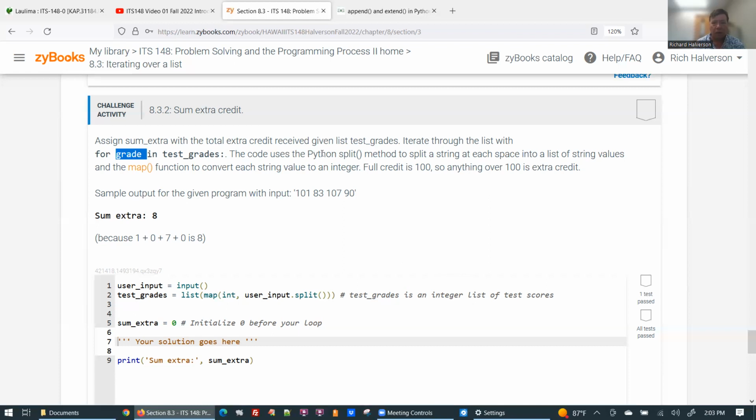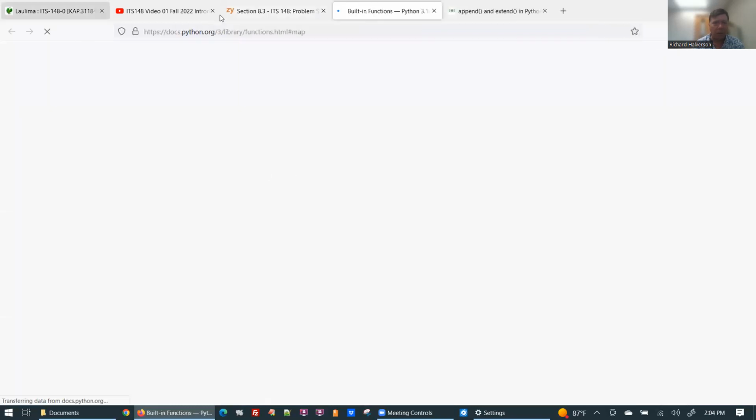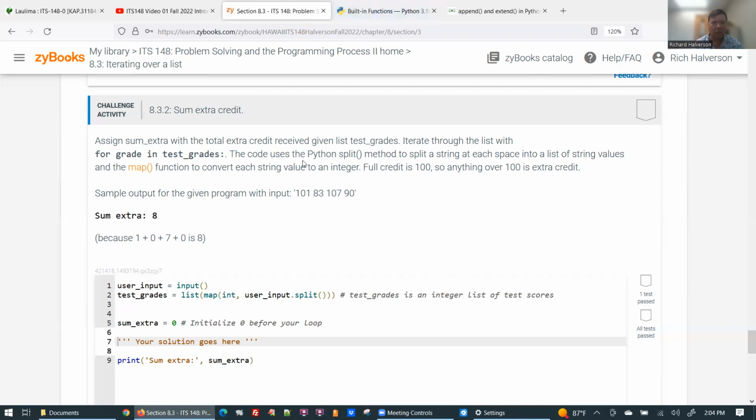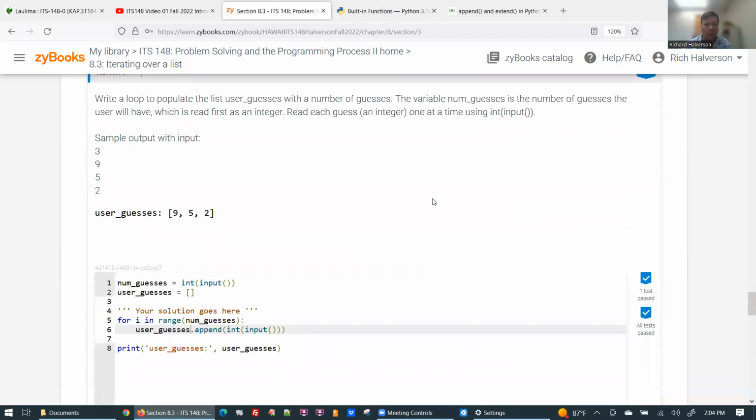The code uses this to split the string at each space into the list of values, and the map function, what did I just do? The map function to convert each string value into an integer. Oh yeah. Map function.